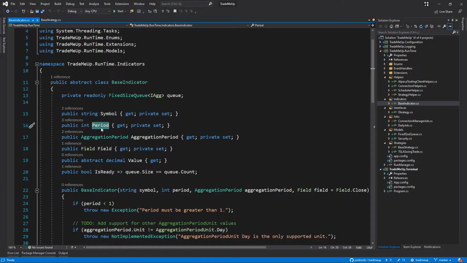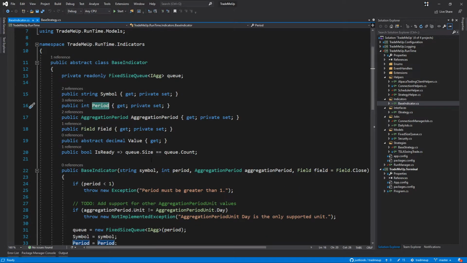But for instance, on the 50-day moving average, it will have a period of 50, and the aggregation period will be 1 day, right? So every 1 day we will select a data point that we want to track, and the indicator is made up of a date and time and the data point field. The fields represent open, high, low, close, or volume. So we can track all of these data points on a specific period over time. And the moving average would be all of those added up divided by the period, right? So it's just an average and it moves over a period of time.